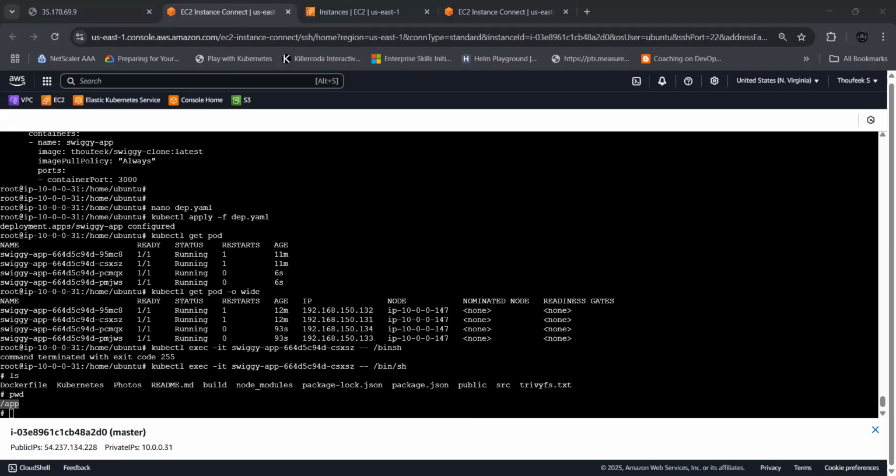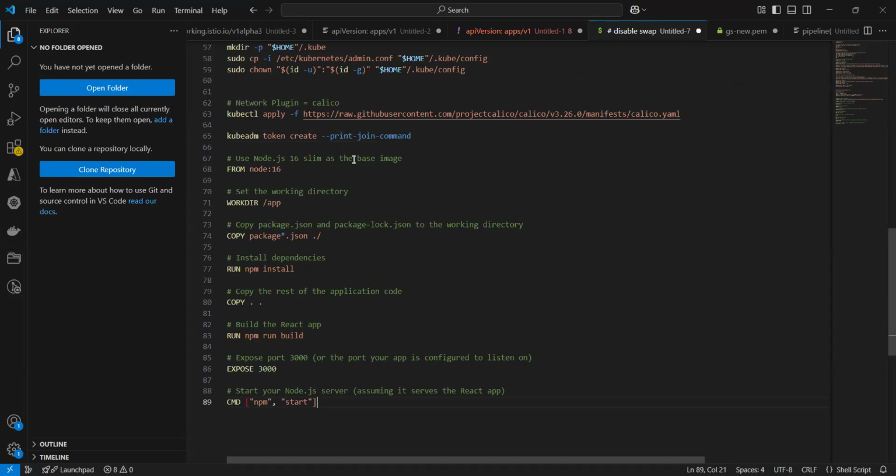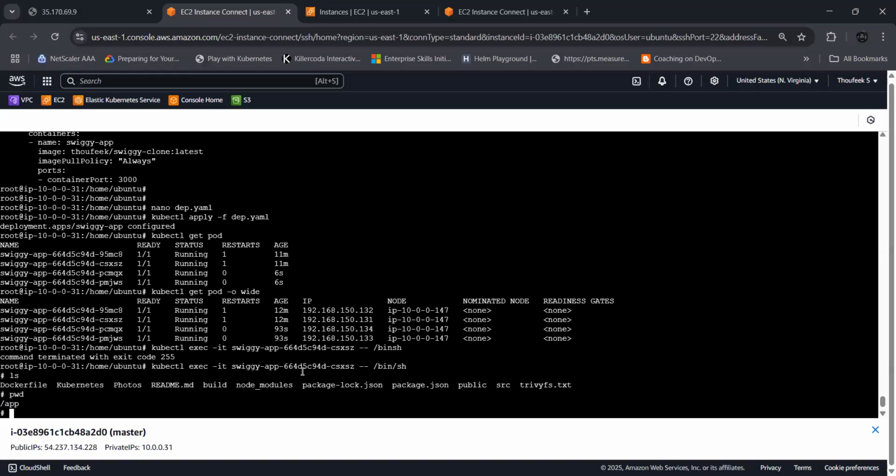This is the Dockerfile, and here you can see it sets up a working directory. Now we are logged into app. So whenever we log into that specific container, we go directly inside the working directory.